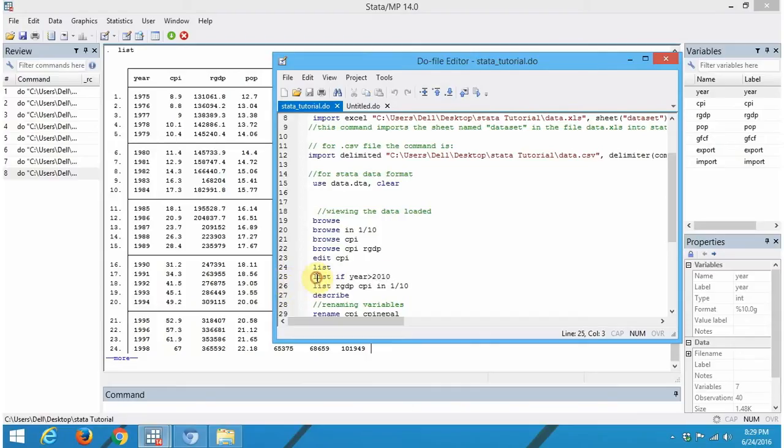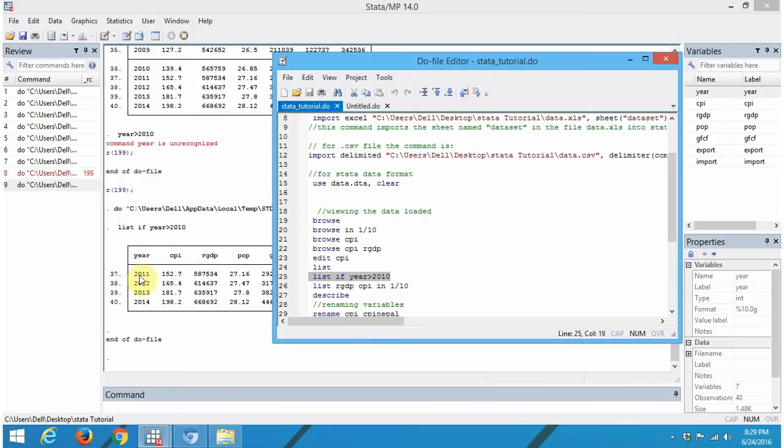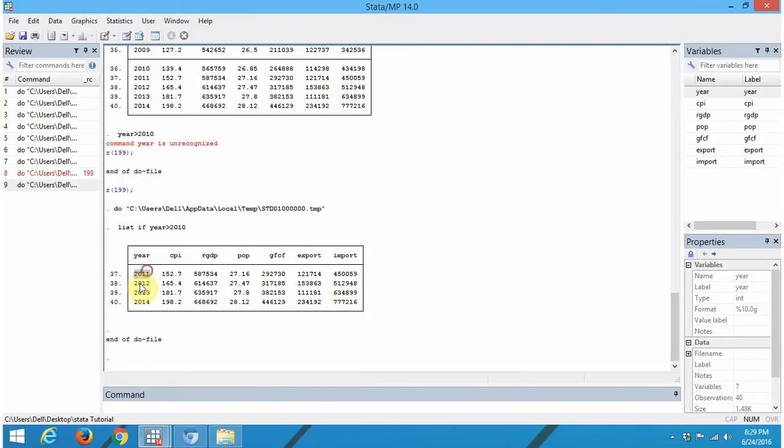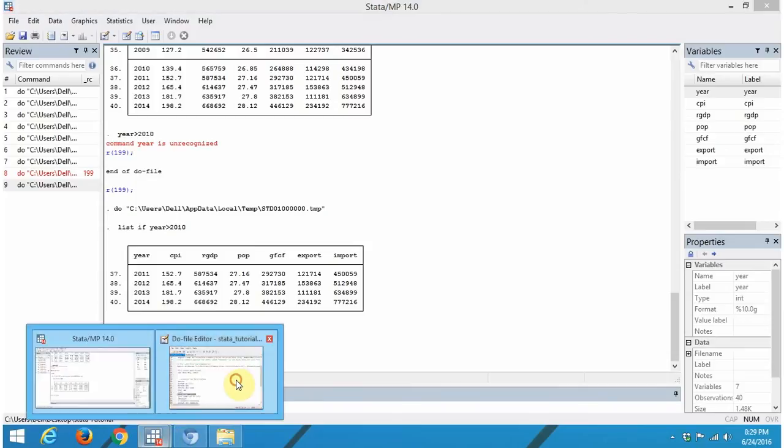This command, list if year is greater than 2010, shows only those observations for 2011 upwards. So if we run this command, only the observations of 2011, 2012, 13, 14 are shown.